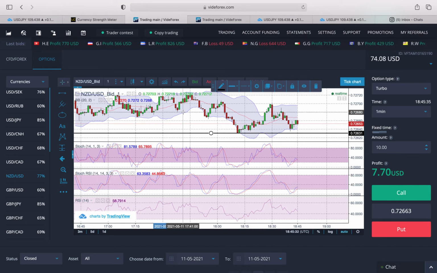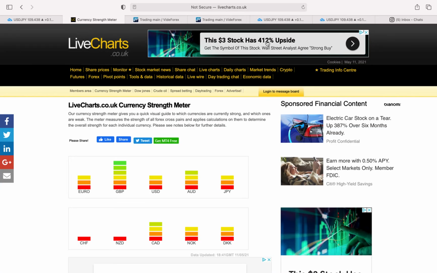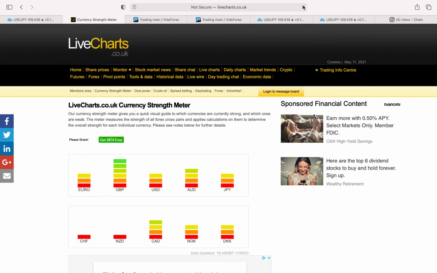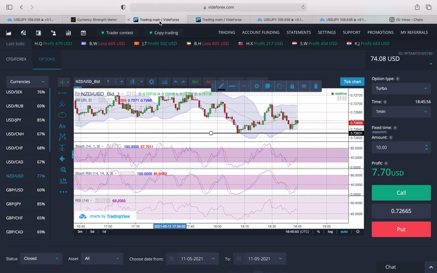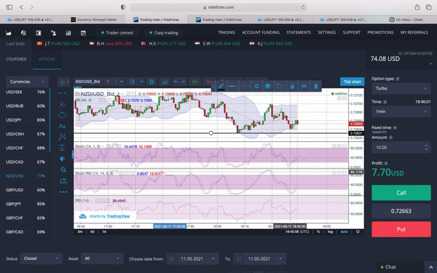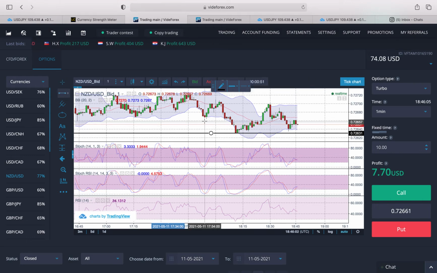The fourth confirmation I would look for is to see if NZD is bigger than USD. If it's not, then yeah, that plays a vital role. But NZD being bigger than USD means that it's going for a call. So y'all already know we go to our currency strength meter and we refresh NZD USD, and it's obvious. That's why it's going to go for a put. NZD is only at 1 bar. So instead of going for that call, you will wait for that small call to pass by and watch how it goes for its sell now. And most likely, watch this. This is going to open y'all eyes right here.